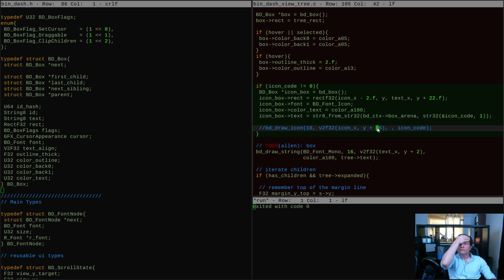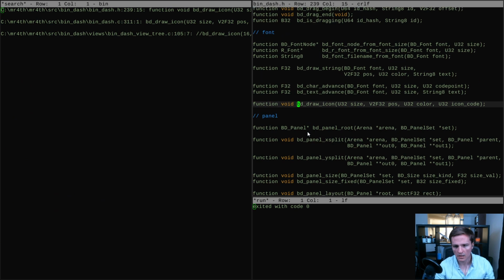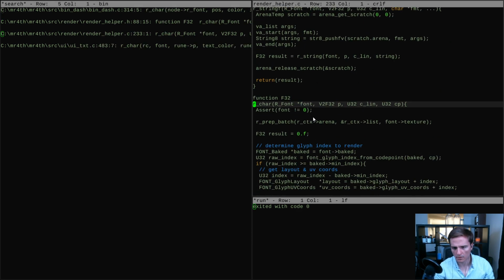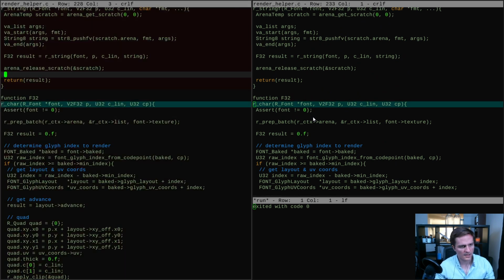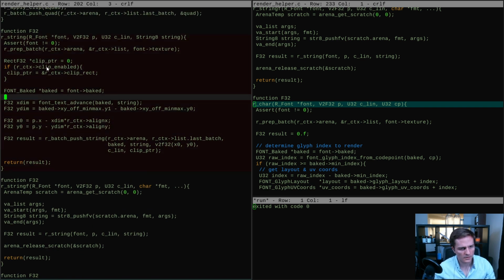So that's how it's supposed to work, but for some reason when I was handwriting the draw icon function call right here, I had to specify the bottom of the icon. Let me just dig in here. Maybe the way I draw icons had another rchar. Does this take into account the alignment the same way that this does?